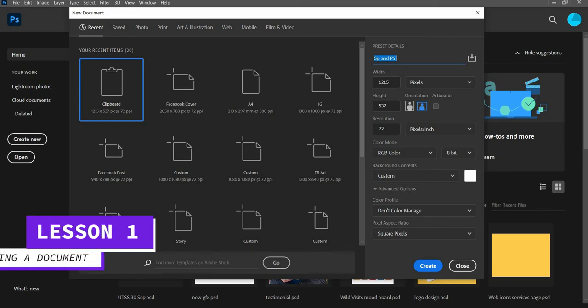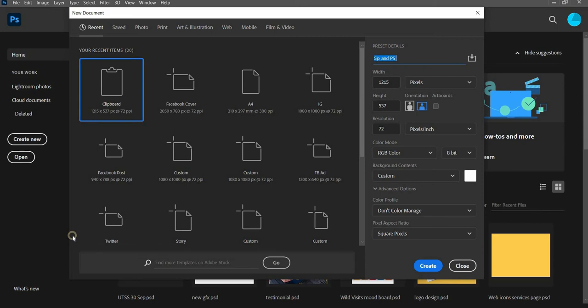What you can see on the screen here is opening up a new document. I wanted to go through this first because it's quite important to set up your document correctly so that you don't run into issues later on. So what we can see here is a whole bunch of suggestions that have come up. These are just recent resolutions that I have used. And what we can see on the right-hand side over here is an interface which actually allows you to customize your project. So up here you can enter the name of the project, and then you can change the resolution here, and you can actually switch between portrait and landscape quite quickly here.